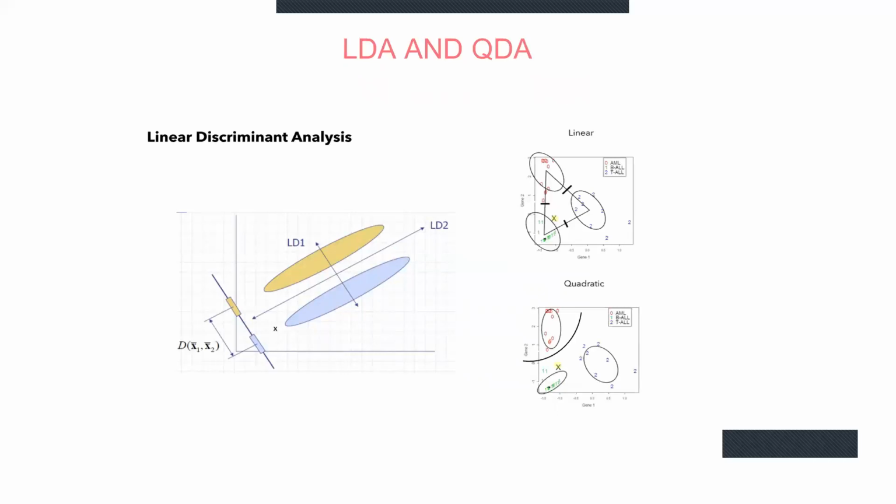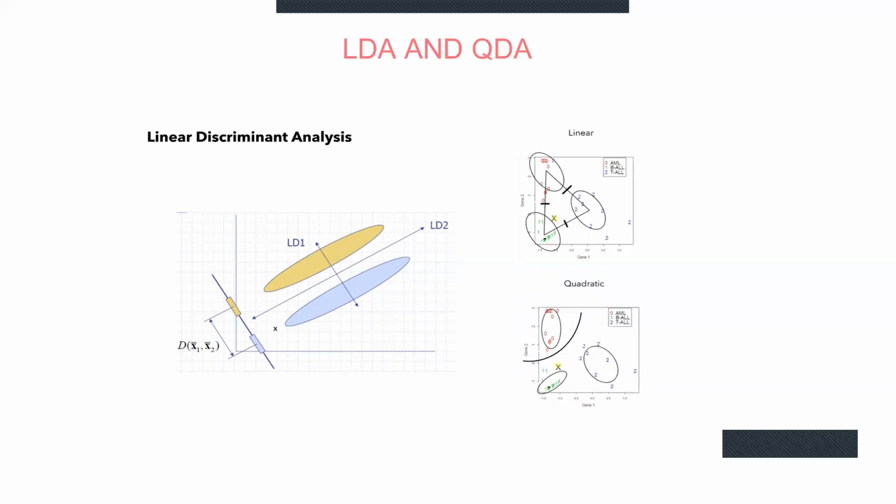So we'll be talking about two algorithms today, which are called LDA and QDA, as you could see on that initial image. LDA stands for Linear Discriminant Analysis. And if you analyze the name, you could pretty much derive most of the information from the name itself. Linear means we are dealing with a straight line. You can see that from the image. And it's discriminant, so that straight line is actually being used to classify data into different classes.